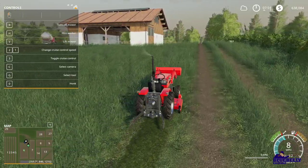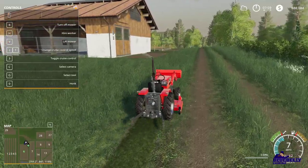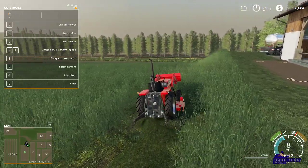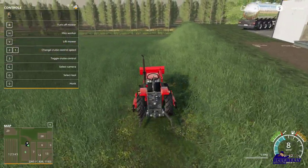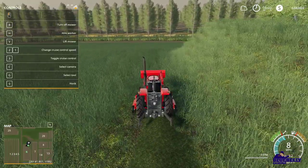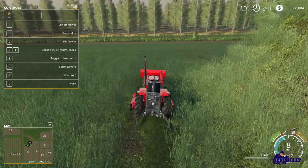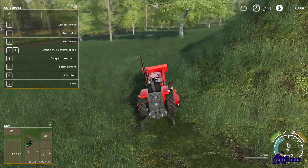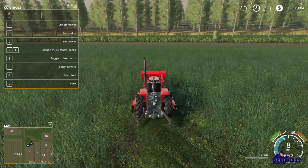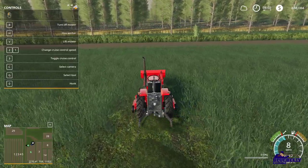If you go on really any of the modding sites, especially I think it's FS19 mods, he is where I found this. But if you go on most of them, type in Case 235 and you'll get this tractor, and it can be the centerpiece of a lot of people's farms. That's not where I want to go. That's a little too rocky there. It could really be a central piece of equipment for a lot of people.